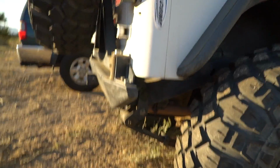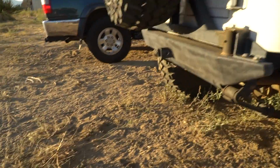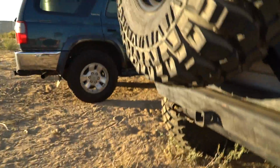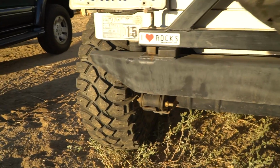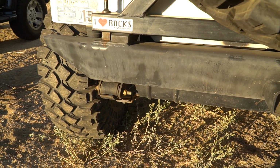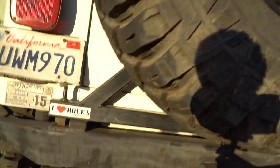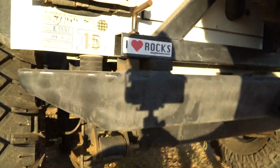It does not stick out far at all, so when you're on the trail, I don't think I've ever hit the bumper with anything, maybe like once. So I don't have corner guards, but just the way it's set up, it really seems to protect this area. I may get those eventually. I have my sticker here. I love rocks. Full size spare, of course. That gets rotated in. We have a hitch mount that is usable for towing. This bumper is bolted into the frame 6 different places.